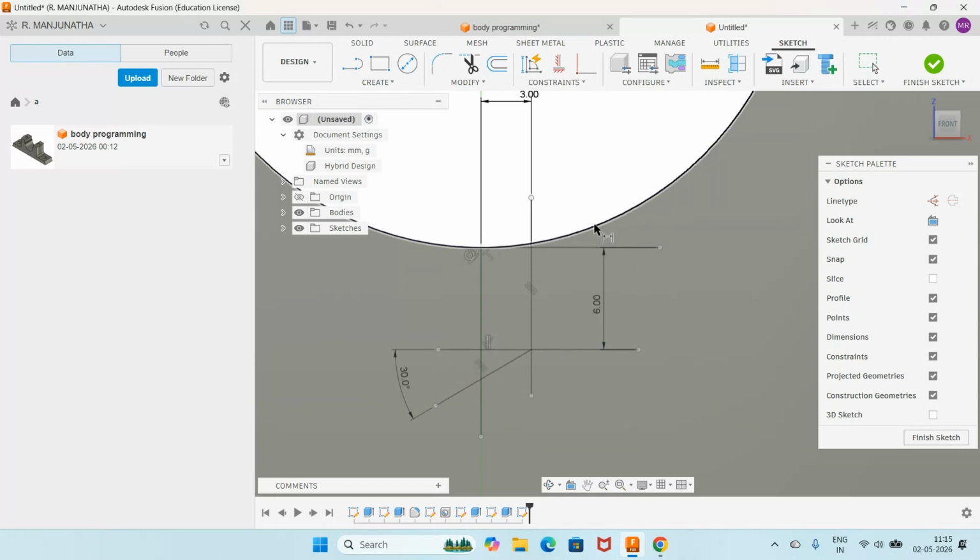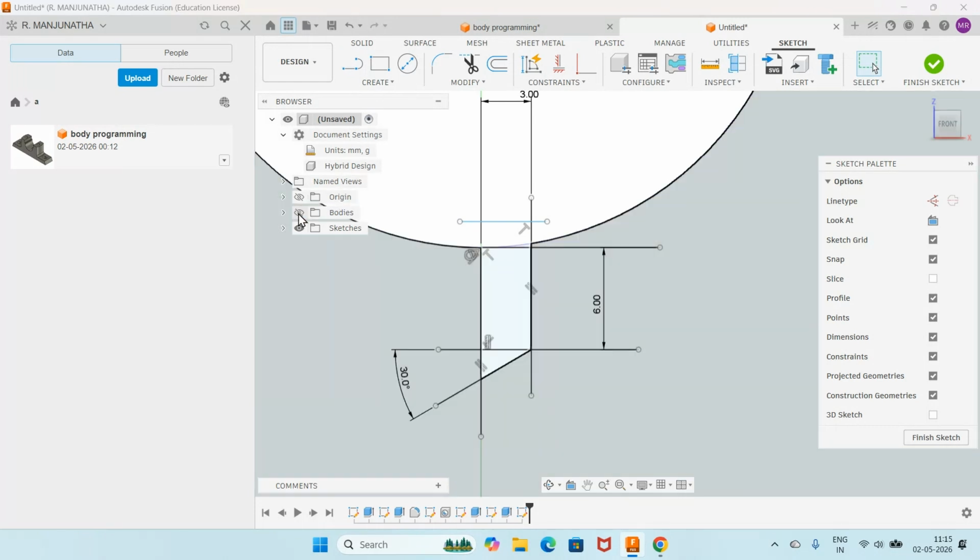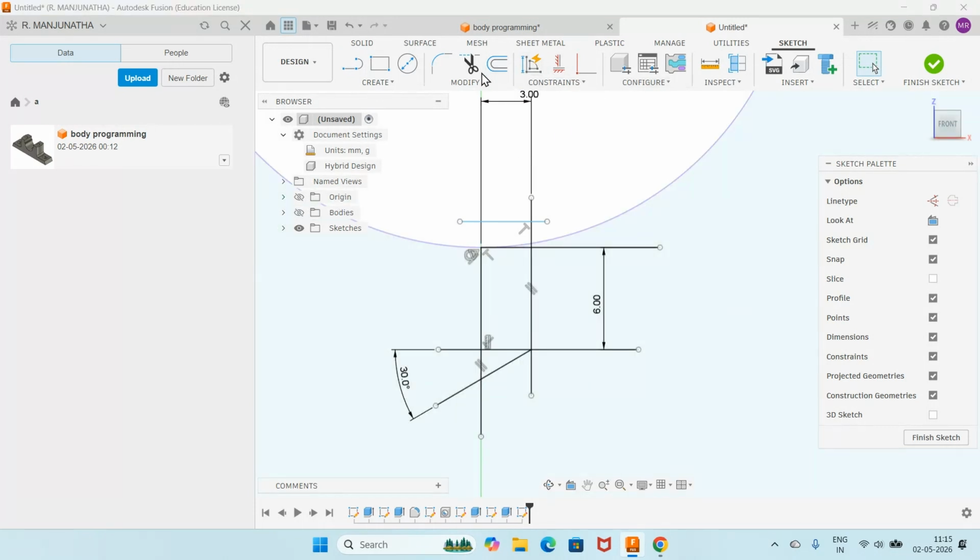Okay. Then I want to draw one extra line here of any length and you just disable bodies and make sure that all the entities which is not required is trimmed. Sorry, Control Z. Now I want to be trimmed on this side, yes, and also on this side.